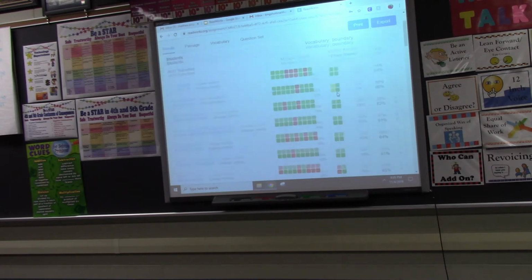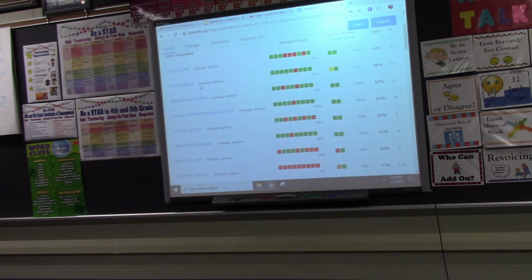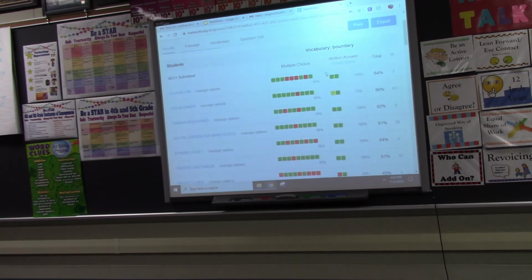Here is a quick picture of what's going on. I can see my first student here got 4 of the multiple choice wrong. I ended up going in and grading their written response, and I'll show you what that looks like. But I can quickly see what students, 56, I might need to sit down with them, 89, 78. Our goal that we tell our students is we want 80% or higher.